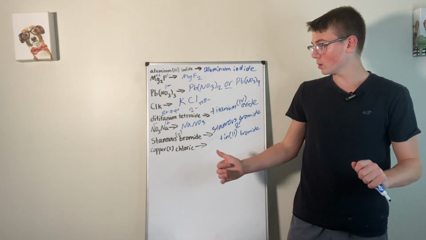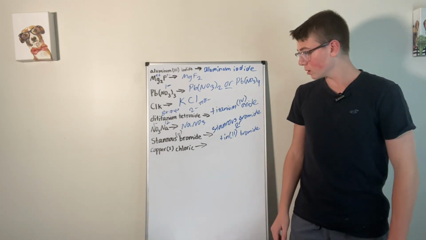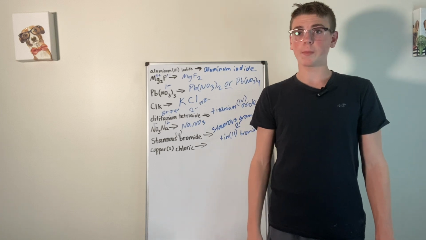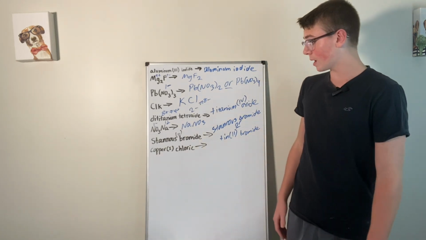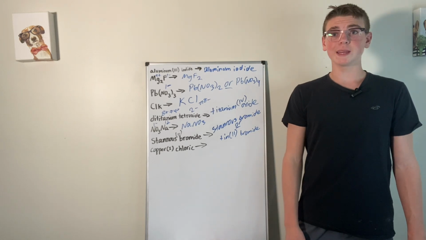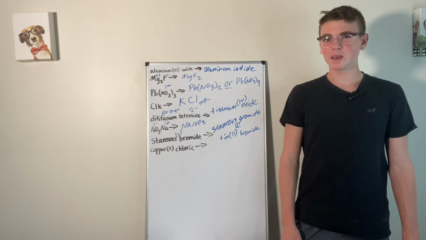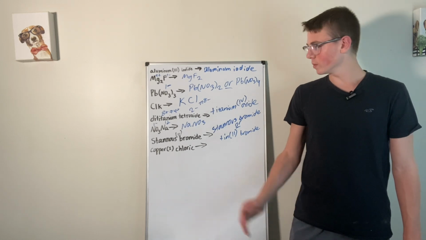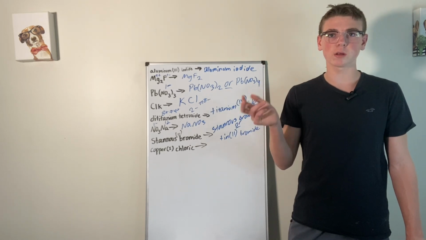Okay, now our last problem is copper 1 chloric. Well, we look, copper's a transition metal, copper 1, it's not cuprous 1, so copper 1 is correct. Now, chloric. Well, in an ionic compound, we end with ide, not ic. This isn't an acid, so we just say, okay, copper chloric, let's just turn that into copper 1 chloride.